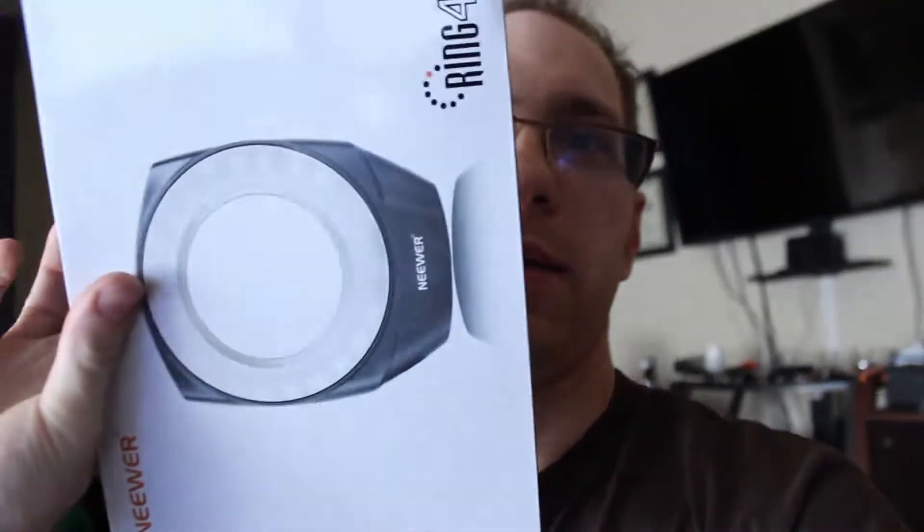It's a Canon T3i — just got a whole bunch of new toys in today. I got my Gary Fong pop-up flash diffuser. I got an ND filter but I ordered the wrong size — I needed 58 millimeter and accidentally ordered 67, so I'm going to send that back. The microphone came with a windscreen and rubber bands for the shock mount. I also got a macro LED light for macro photography. Oh, and my new TV back there too.